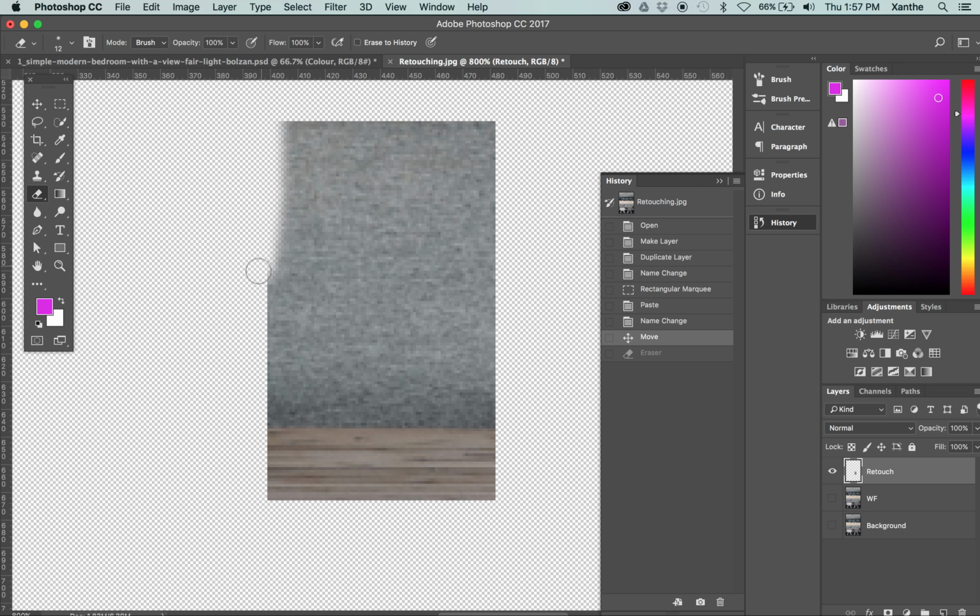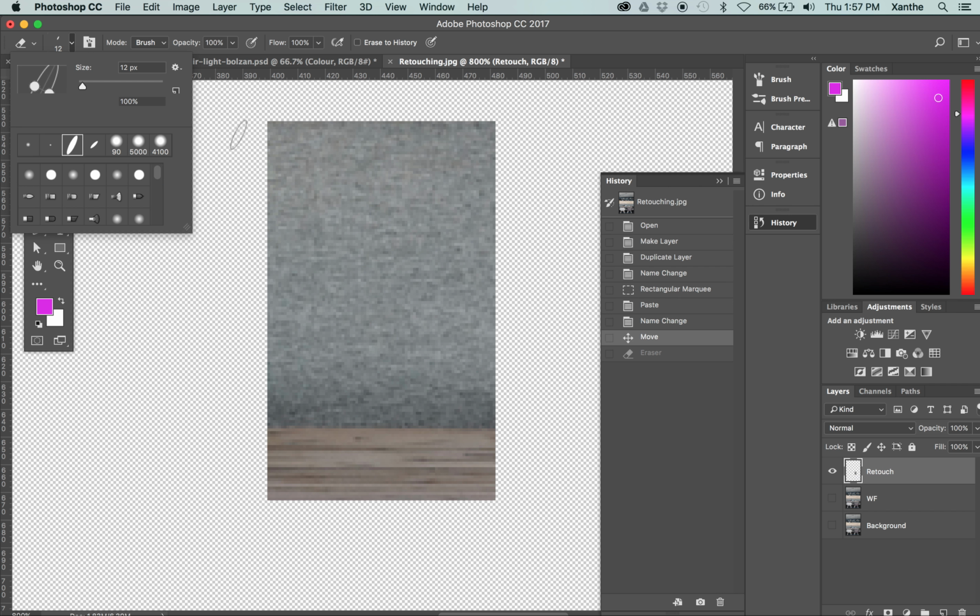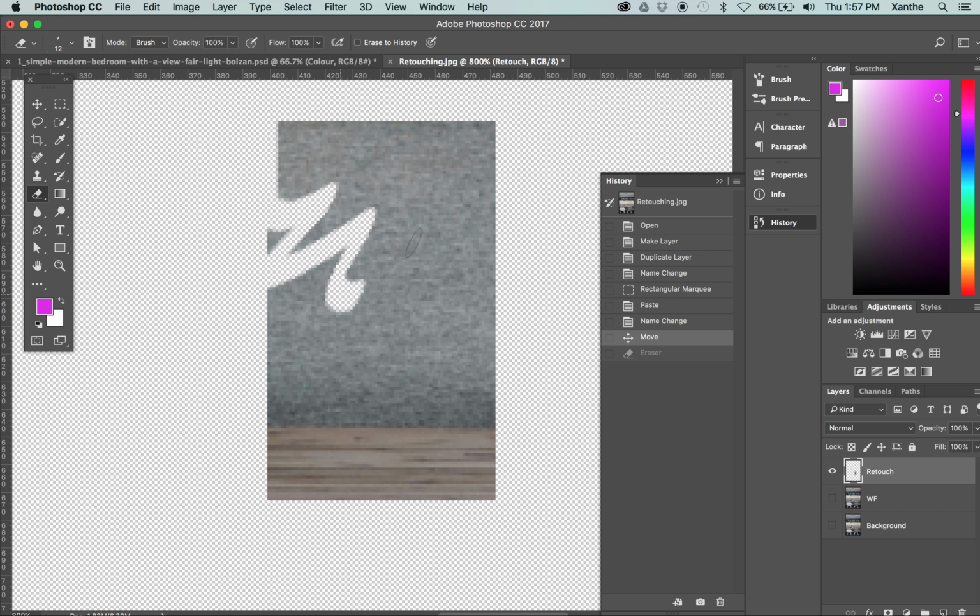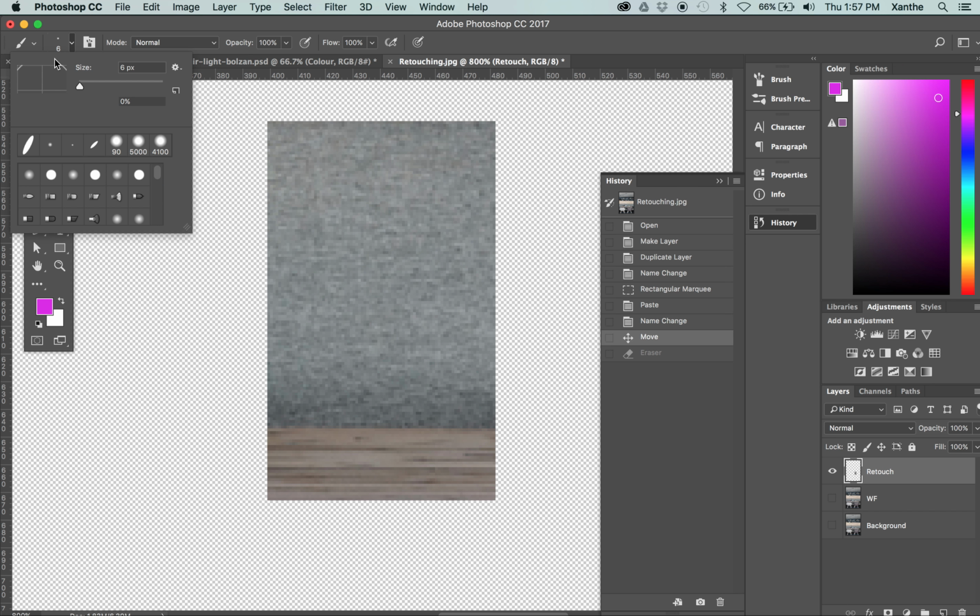And I've got a feather on it as well. So there's other things that you can do with your brushes there, your calligraphy. So that gives you a bit more of a thinner and thicker tone change of that brush. That's the eraser. Essentially, that's the same as a brush in the functionality of that. So you can choose what you want, the feather.